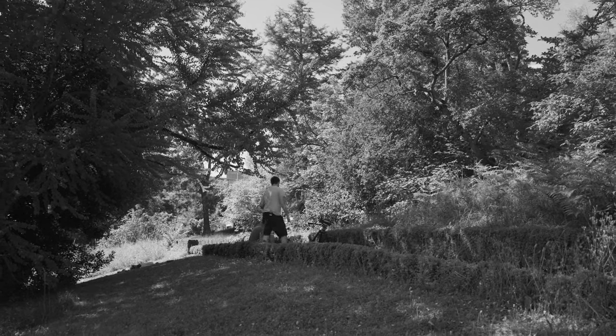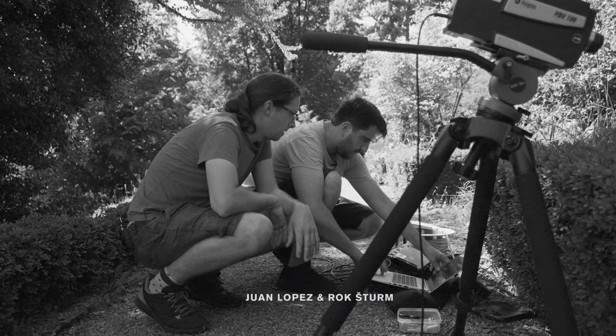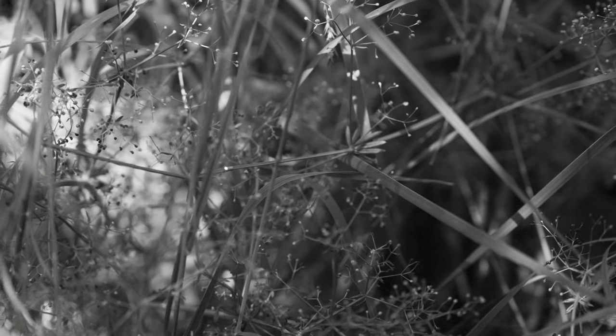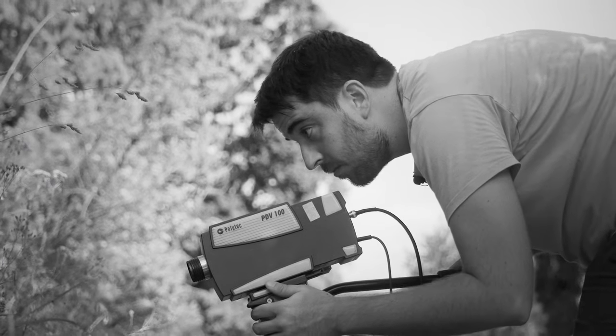Their perception of space is quite different to ours, because the substrate where they are is not always the same. Like already in the meadows that we have here, you can see that there are many different kinds of plants with different morphologies and different tissues, and all of this affects how the signals they are sending to each other are perceived. Because the farther you get from the source — as also with sound, but in our case — the signal gets more diffused and filtered by all the other substrates that are in the way.